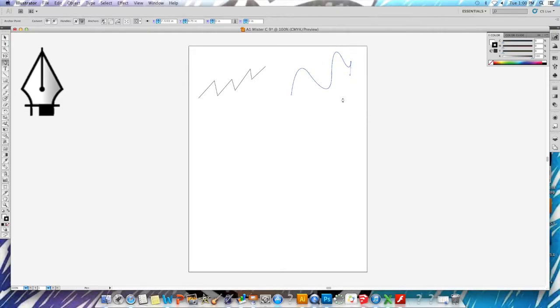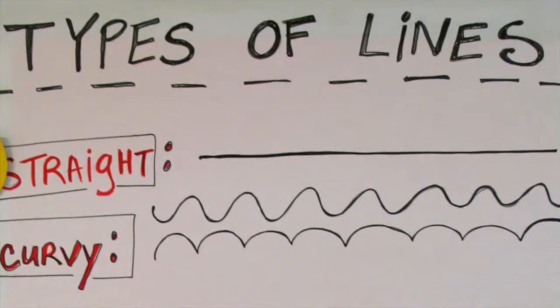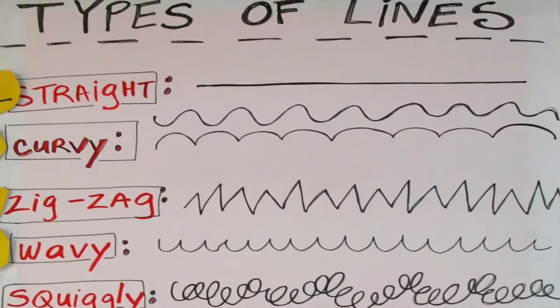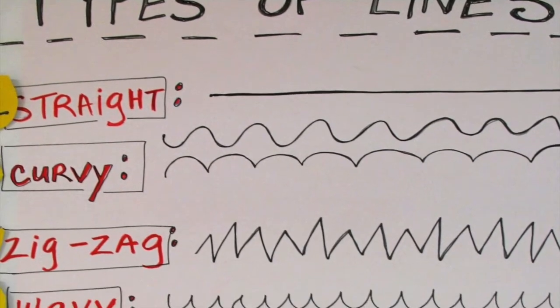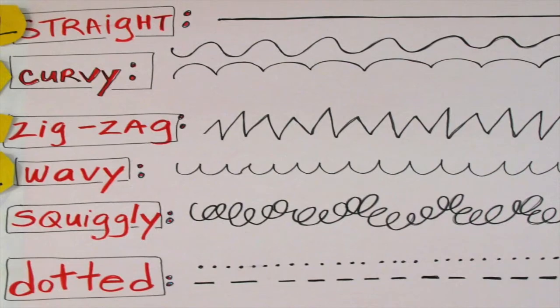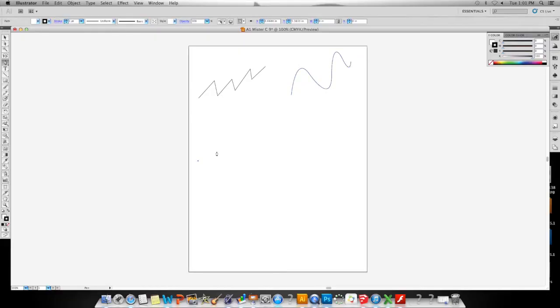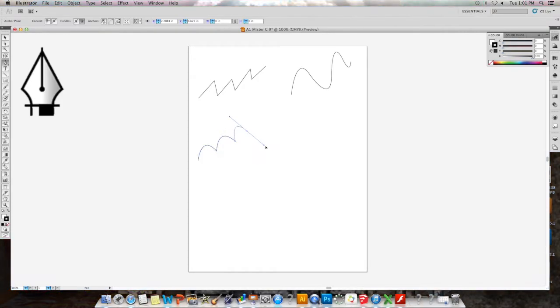Now there's lots of different types of lines, for example, a curly line, a thick line, a wiggly line, a dotted line, a spiral line, a wavy line, a curly line, a curved line, etc. So hopefully I'm going to blast some different ones up on the screen so you get to see them. So now I'm going to do something over here. You want to do a total of 6 different lines. So I'm going to call this line a bouncy line.